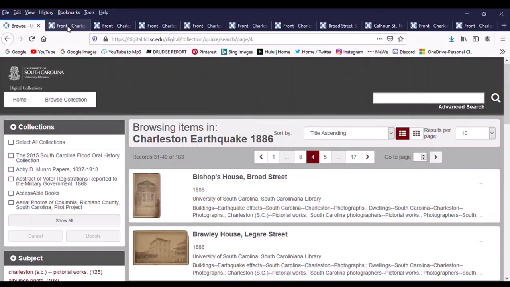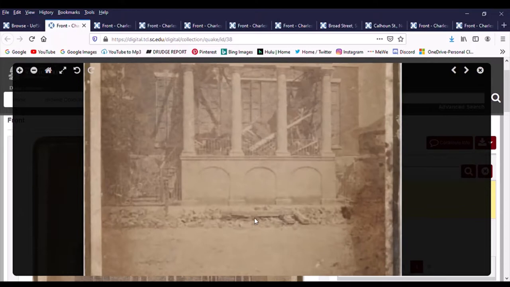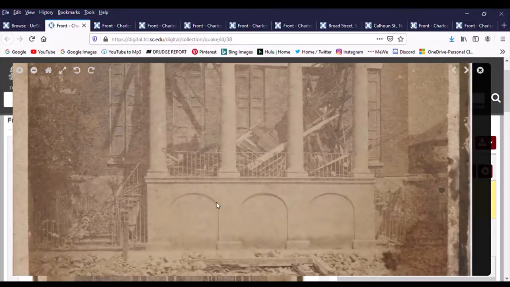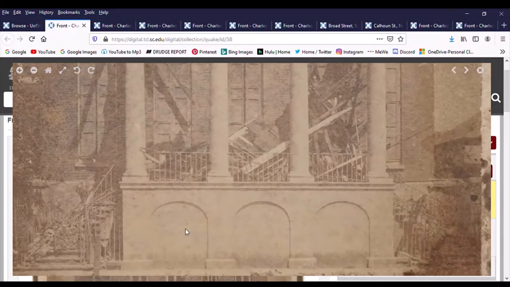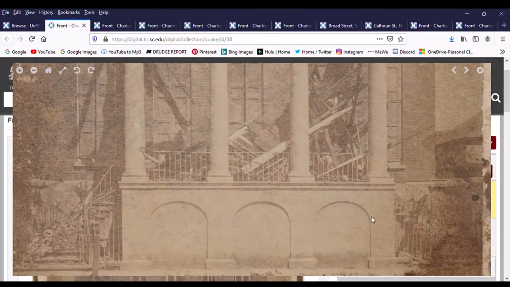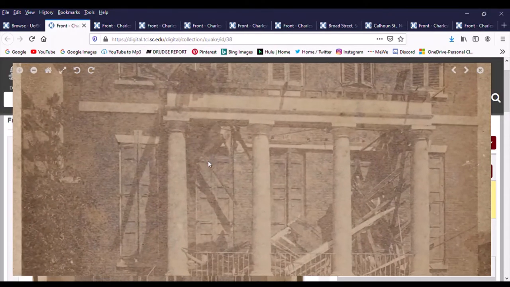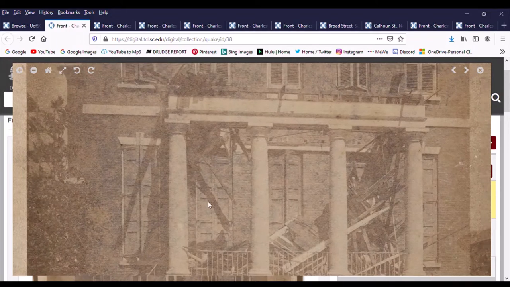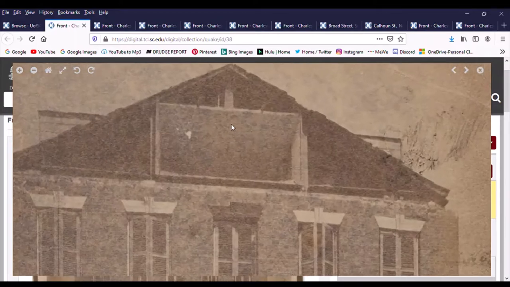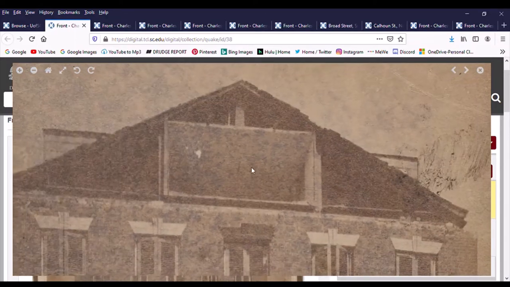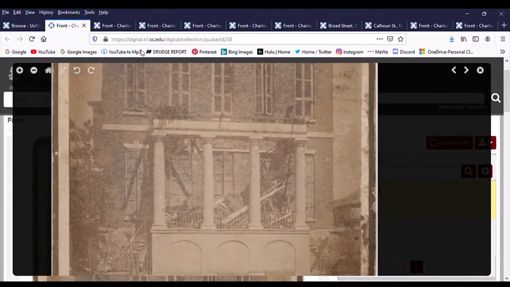Alright, move it on. Okay, we're going to start with the Bishop House on Broad Street. Boom. Okay. Dang. That's somebody's house. Because they need that. Yeah, that right there makes sense that you would build it that way. Yeah, that's covered up. There's a cover-up going on there. Look at the windows. That's crazy. Keystones. It's a weird little box area. Very interesting. Okay.